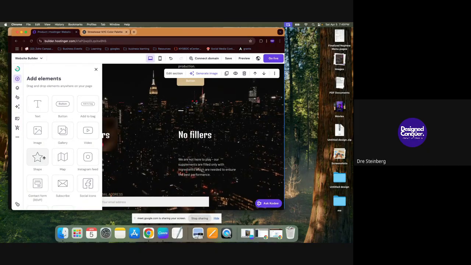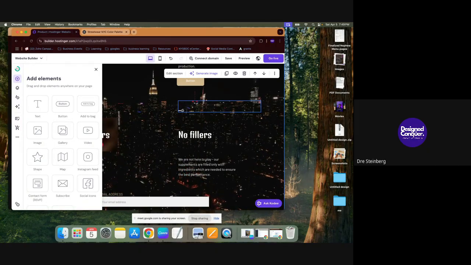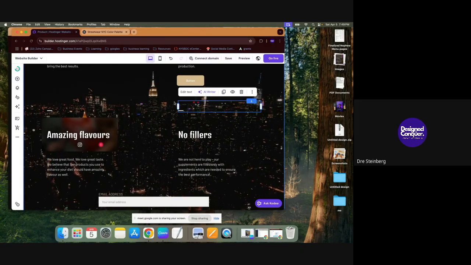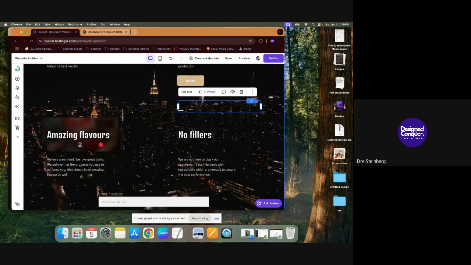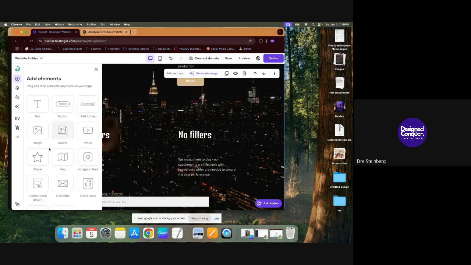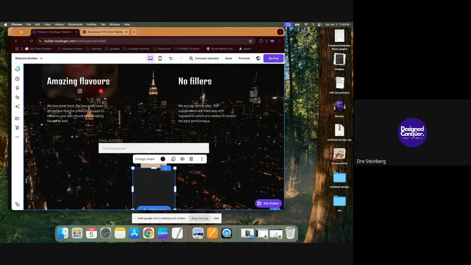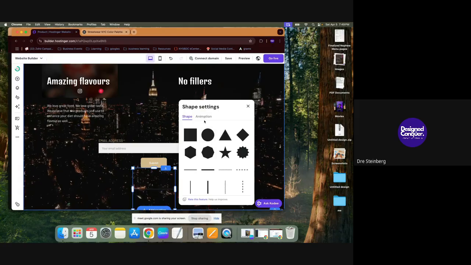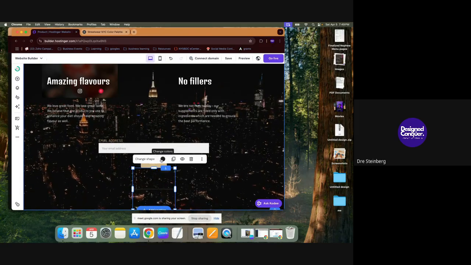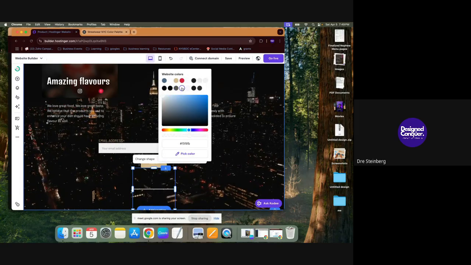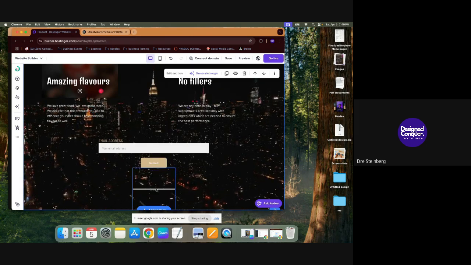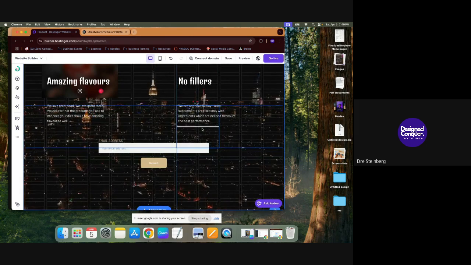We'll go back to edit. Let's say we have the white symbol here. We can actually click. Oh, they use the text to make that. You can go into shape, change shape, make it a line. Once you do that, you can change the color, make it white, and kind of have the same kind of effect.